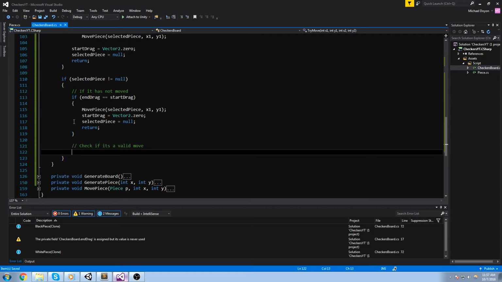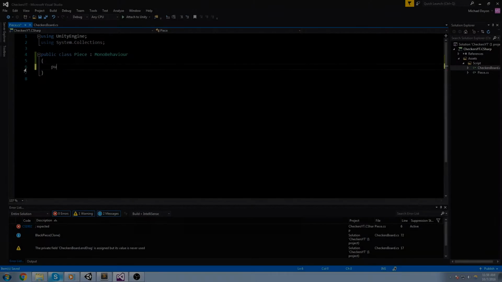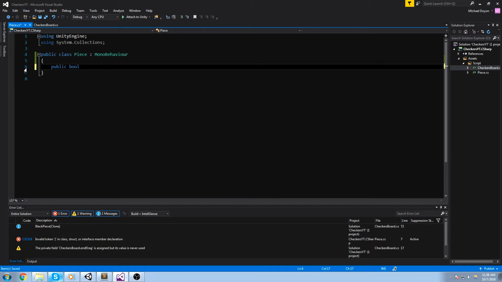So what we'll do is the if statement: if selected piece, and it's going to check its move, is it valid? And if it's valid, then it's going to go ahead and complete it. However, we don't have a function like that, so we'll just leave that here on standby, go into pieces, and start laying down a function to know if it's a valid move or not.